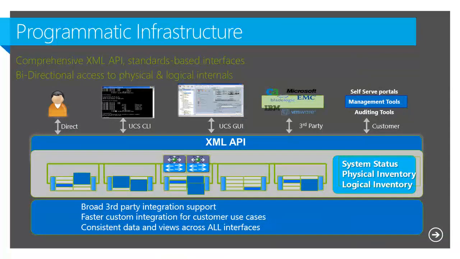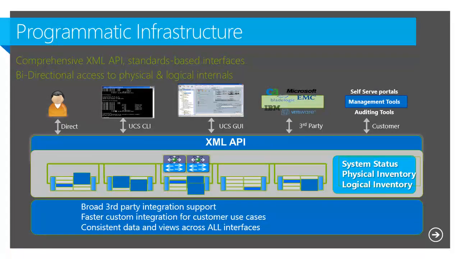One big area that we did differently is to really focus on making it integratable. So one thing that we really wanted to focus on is instead of having integration points at each of the different elements, like your switches or each blade or each chassis or what have you, we wanted to basically take all of those interfaces and create a common interface to monitor and manage those. That's our XML API that sits at the top.